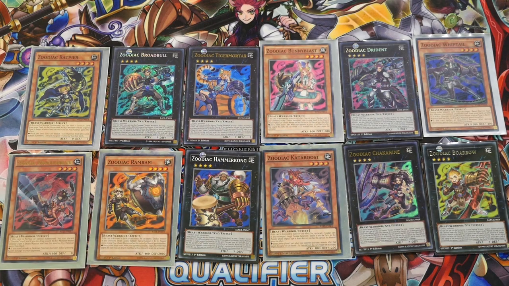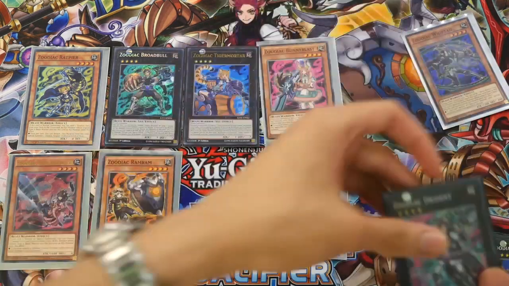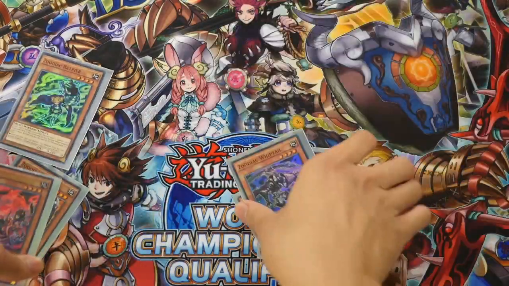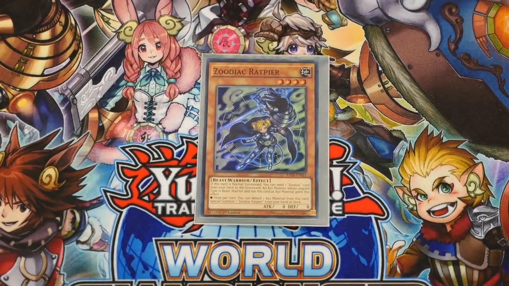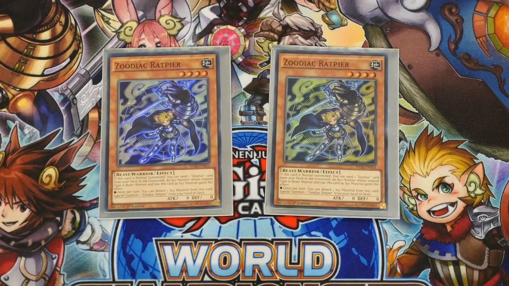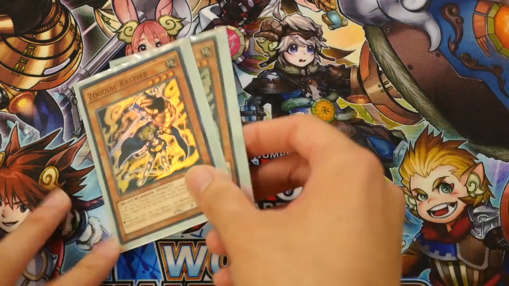So let's dive straight into the profile and let's get started. So starting off, leader of the pack, Zodiac Rapier, obviously played at 2. He starts your plays, he essentially starts the deck rolling and the deck going into your combos. This basically is what Rapier does.